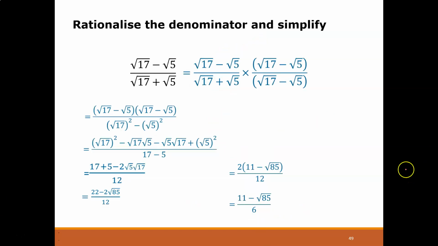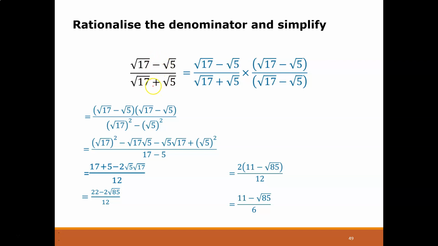And this is a bit longer. Rationalize the denominator and simplify it. So when you have this thing, don't panic. You just need to find the conjugate. Since this one is surd 17 minus surd 5, the conjugate is surd 17 plus surd 5. So what happened is that you're going to multiply it with this one.